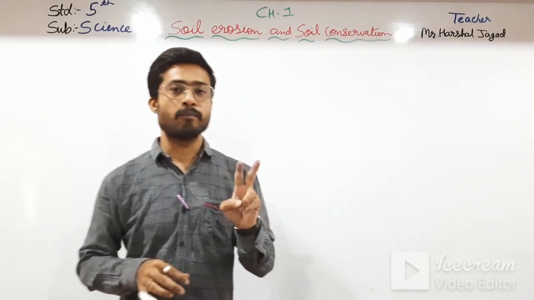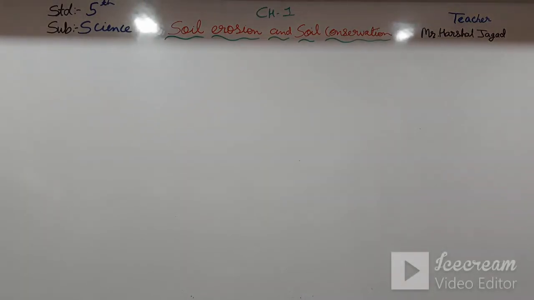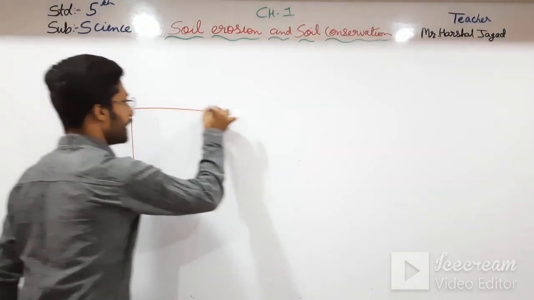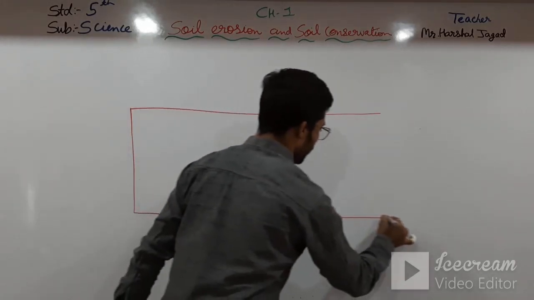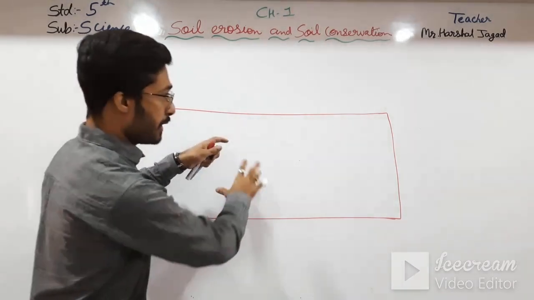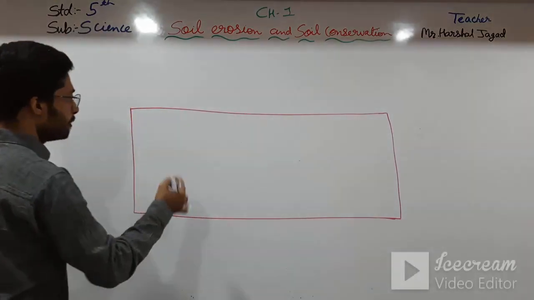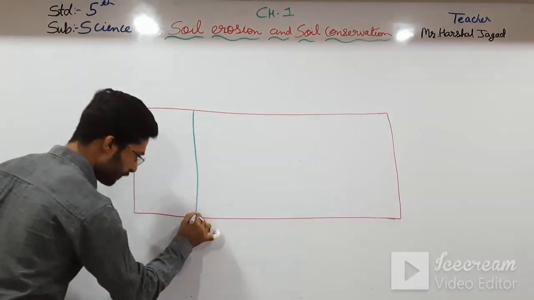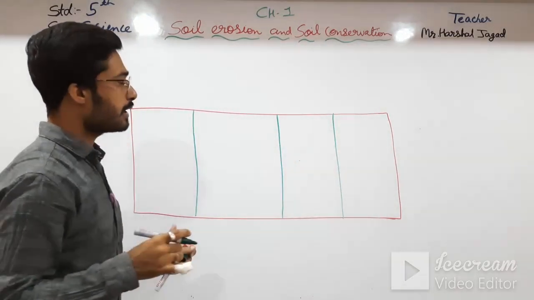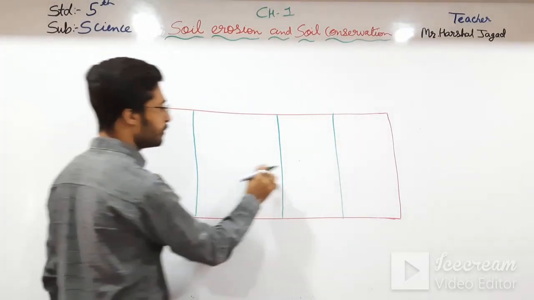And the second was what? Overgrazing by animals. We have seen that in Australia they have made a paddock, a big farm, where the sheep are grazed. Since the board cannot fit a big ground, I have drawn a small one. They divide it into parts; here I have divided it into 4 parts: part 1, 2, 3 and 4.